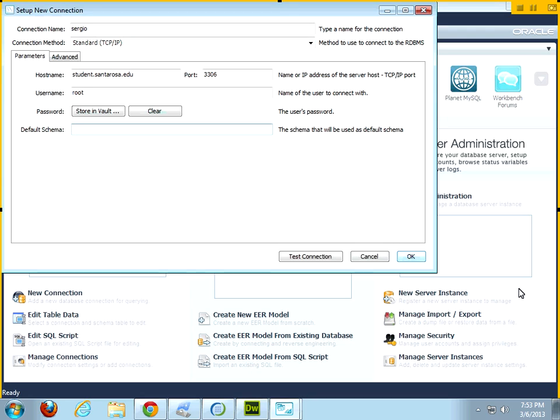Okay. While he's doing that, I want to check. There might be a problem with the server. So remember, we all are sharing the same database. However, we should have separate accounts, and we shouldn't be able to see each other's tables. So when I log in on my student account, I can't see anybody else's tables.